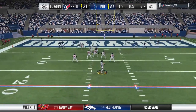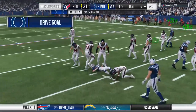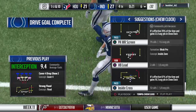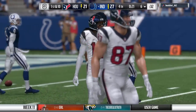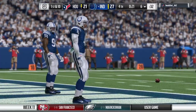Back to throw. And, a crusher there as it's intercepted. A great read, and it's picked off. And a big turnover there as his guys will get the football back. Here comes the Indianapolis offense now as they get set to take over. 2 timeouts remaining defensively, but that shouldn't make much difference right here.